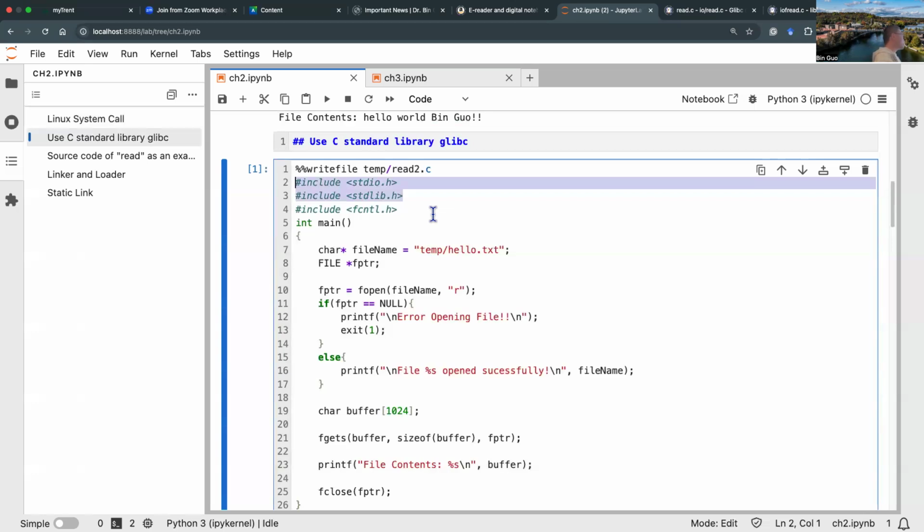So this is fopen, fgets and fclose. If you learn C programming, you cannot miss fopen, fgets and fclose. This can run on any operating system as long as it supports this standard library, glibc, and I see all of the operating systems support this. glibc is a widely used standard library. Some languages like Python are different, but essentially, in the implementation, Python uses glibc to implement file open and close. So this can run on any kind of system. It's a good idea to use this one.